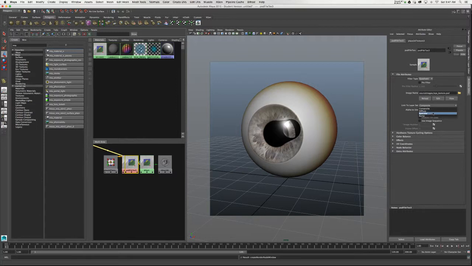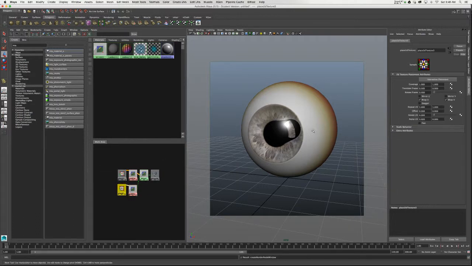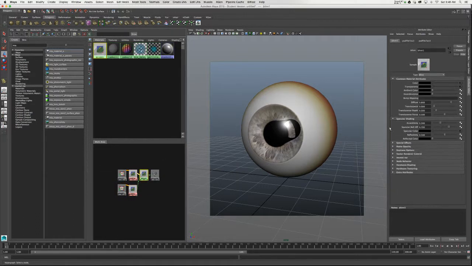So I'll select specular. Leave the alpha at default. Down here in my work area, let's keep things organized a little bit better.